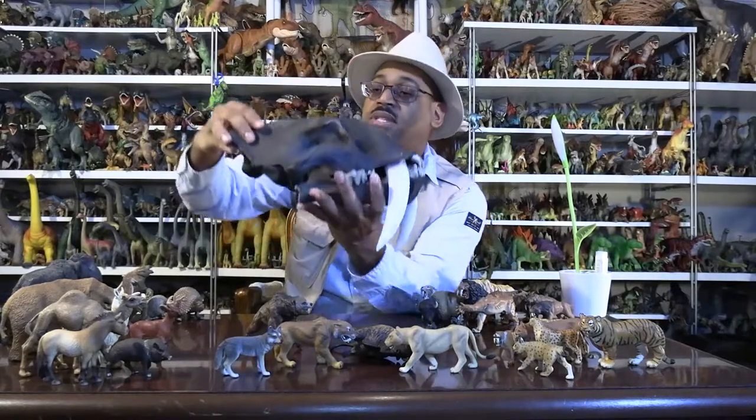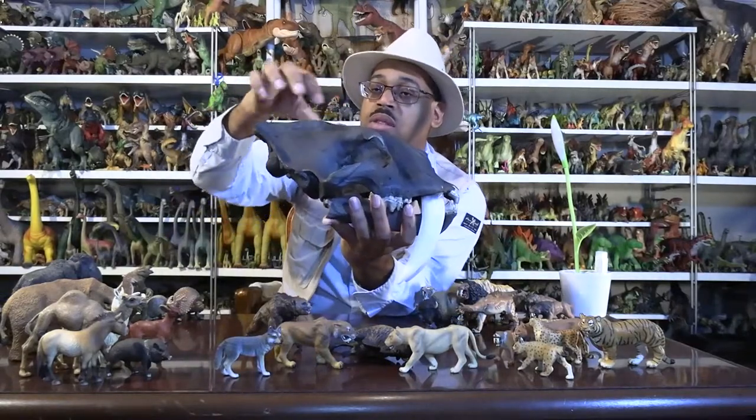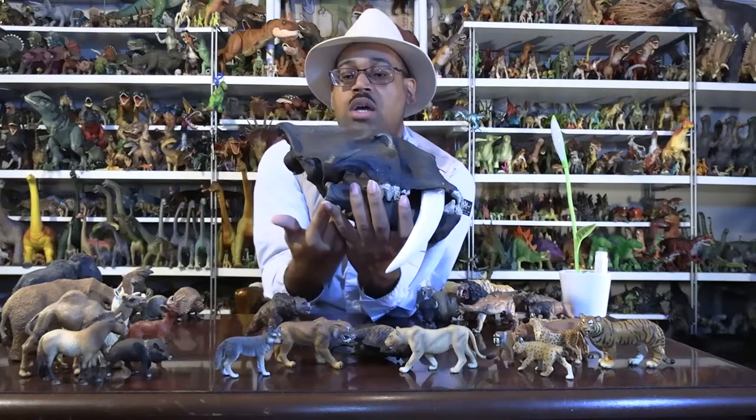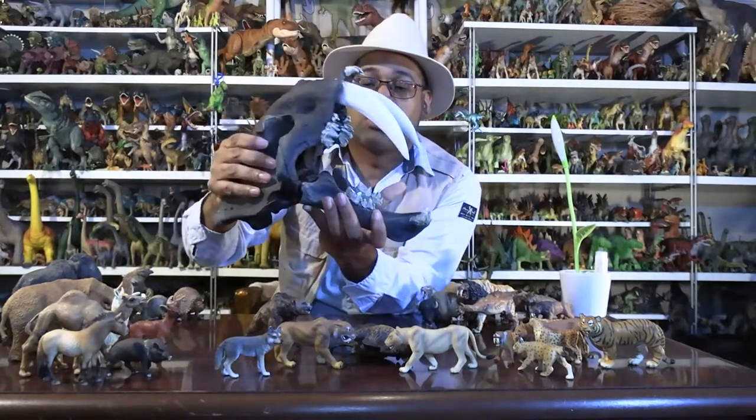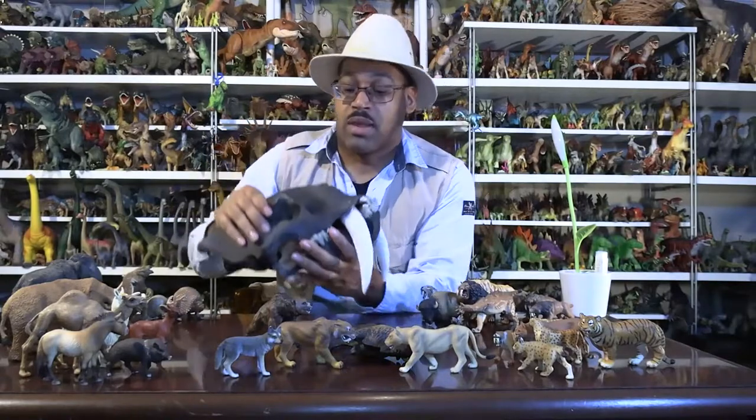But the skull itself, this thing here is the sagittal crest. It's a ridge where the muscles from the jaw go through this hole and attach right here. So it opens really wide and bites really hard. Now, why is that important?